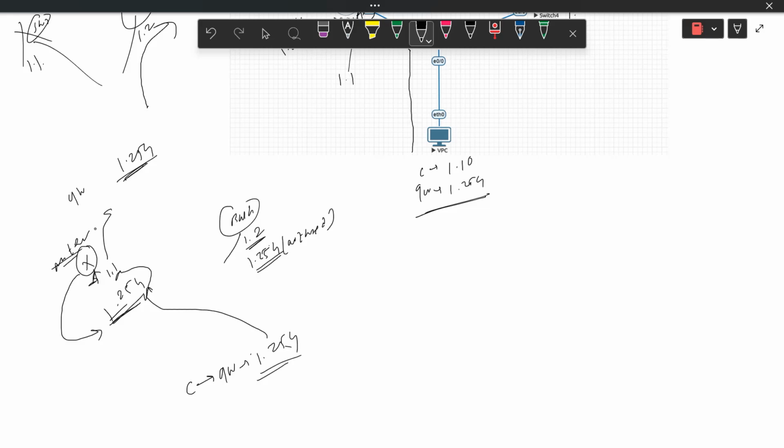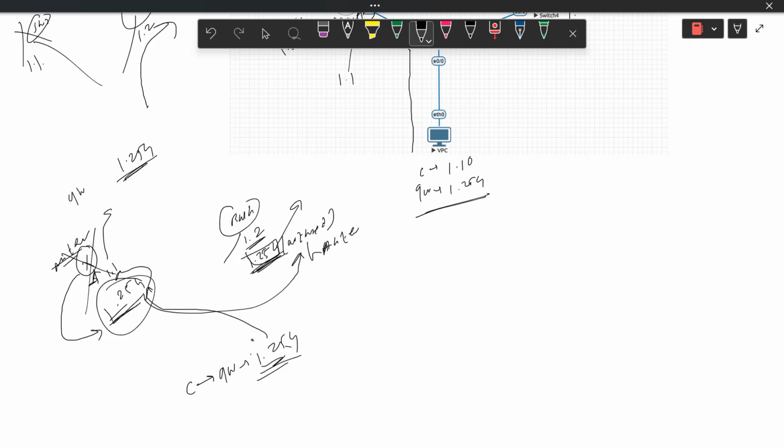But if this master goes down, the power of the 1.255 gateway will go to the backup router, and this will become a master. It means that now the virtual IP, which is our client's gateway, is at the backup router.